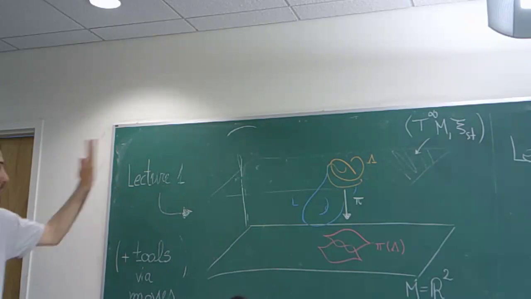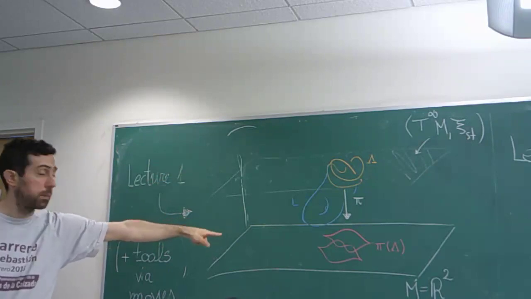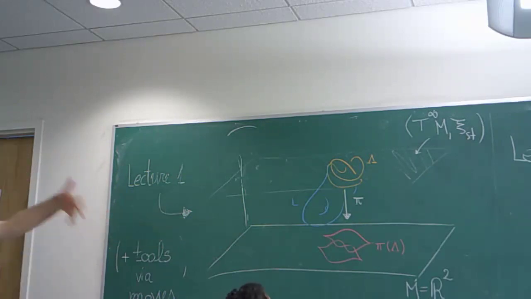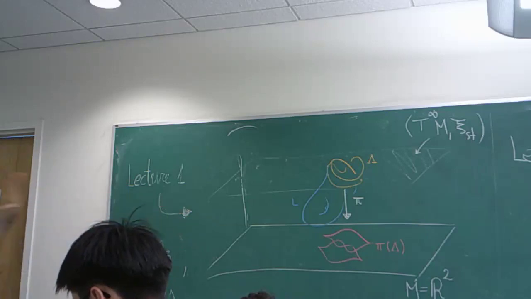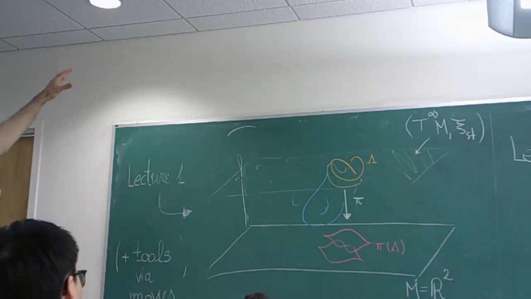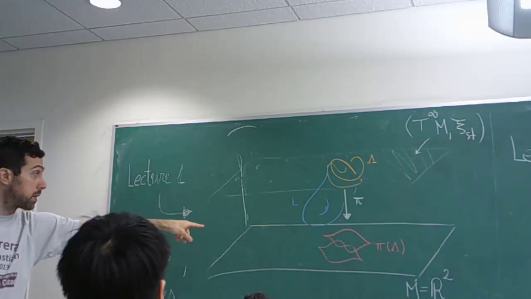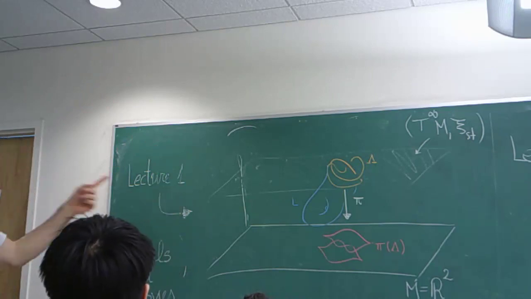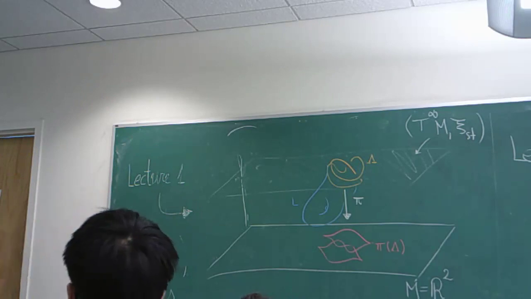And one way to study it, to understand it better, is to project it down to the zero section. That's this pi of lambda drawn in red. And that projection generically will have two kinds of singularities, either simple cusps or crossings. And one of the theorems that we discussed yesterday, after giving some examples, was that two Legendre knots thought abstractly in the 3 manifold are Legendre isotopic if and only if there exist fronts which are connected by a certain sequence of Reidemeister moves. So that was the first thing, kind of a purely contact problem.